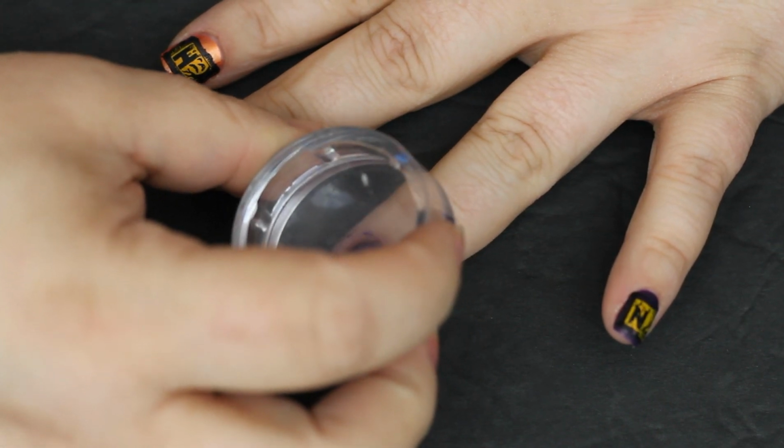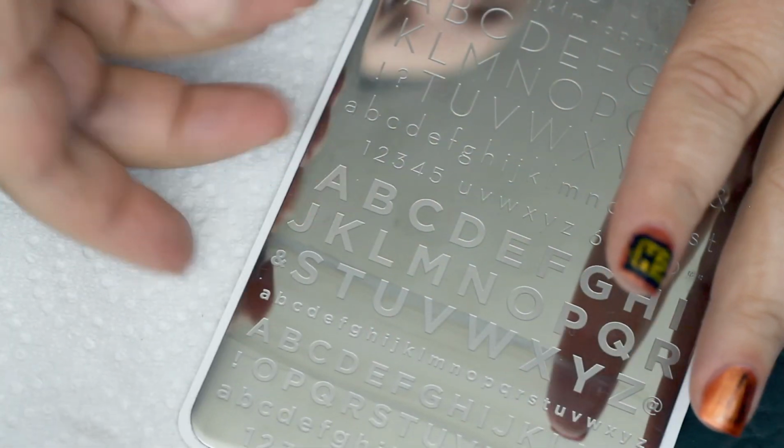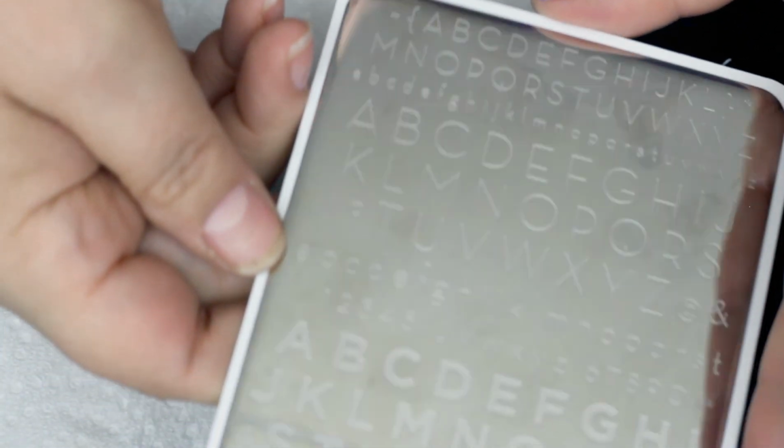So I'm just kind of going through putting all these down. I've used Orly Bonder to make everything sticky because the decals dried for about 4 hours. I had to film some of this on my lunch break. It was a thing.